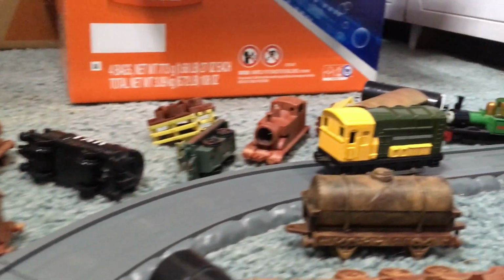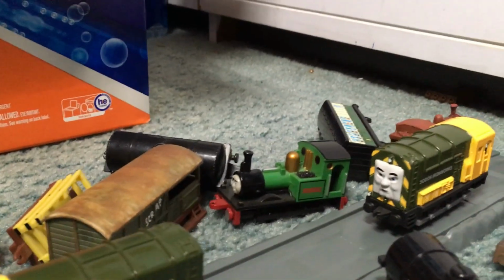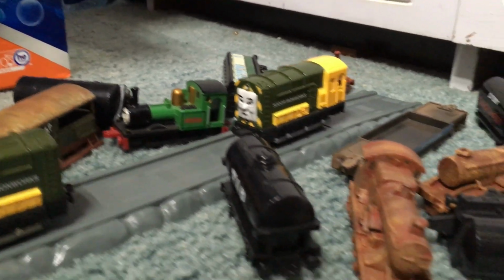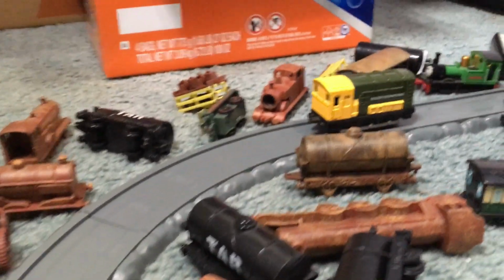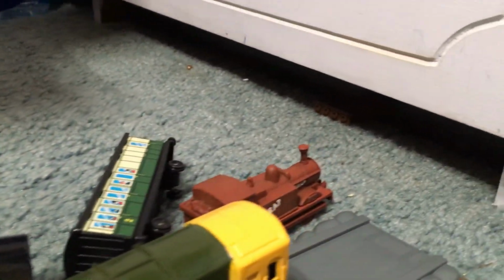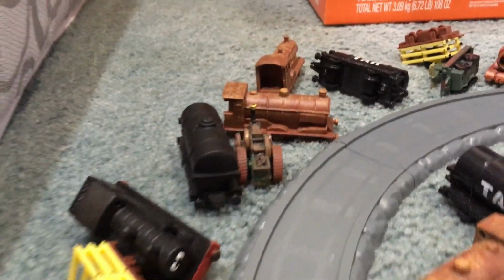And then coming around to the back, got Ari and Bert just sitting here. You can see Smudger there because I'm assuming that was his fate after the Mid-Sodor Railway was abandoned. But again, you can see I've got a bunch of scrapped engines in here, a little bit of scrapped rolling stock, and I've also got things like my custom scrapped Toad and my custom scrapped Oliver. They're facing away so you don't see them. And yeah, and then there's also a scrapped Trevor in here as well.